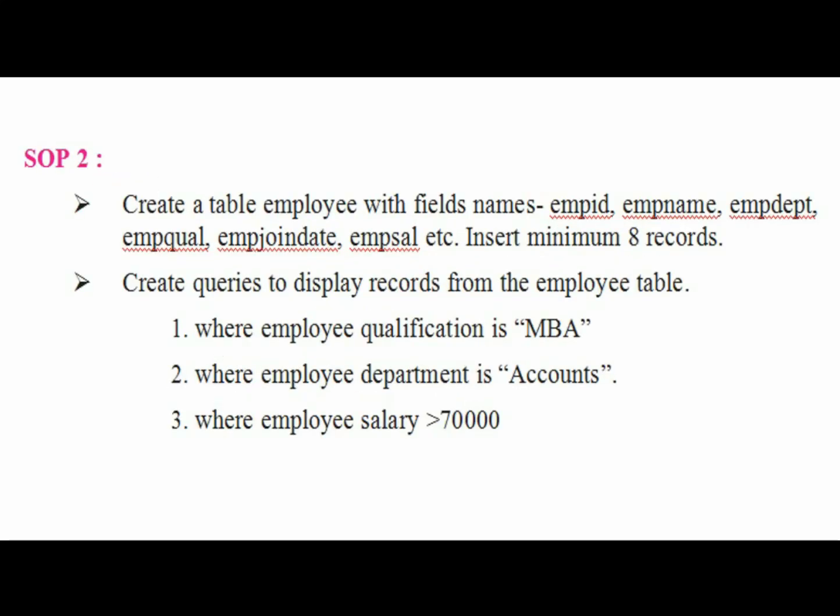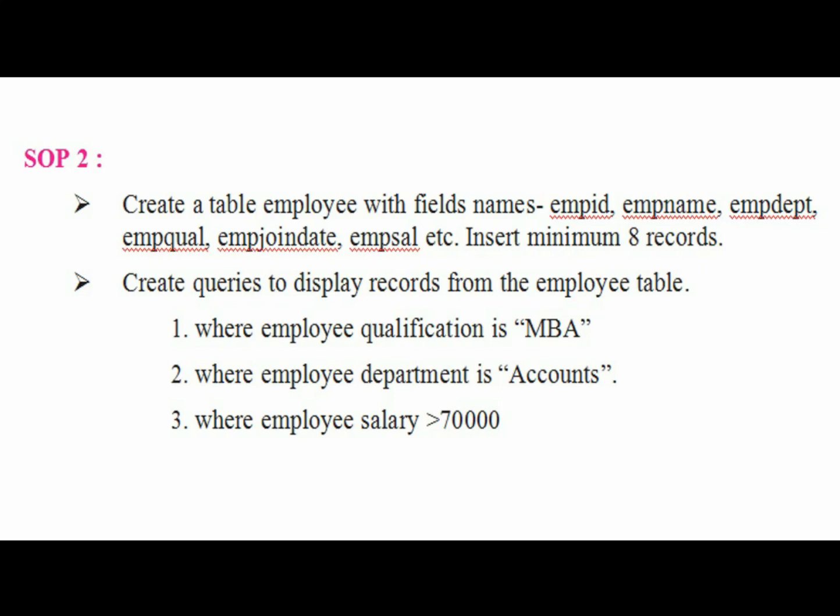Create a table employee with field names employee ID, employee name, employee department, employee qualifications, employee join date, employee salary, etc. Insert minimum 8 records and create a query to display records from the employee table, where employee qualification is MBA, where employee department is accounts, and where employee salary is 70,000. So let's start the practical.